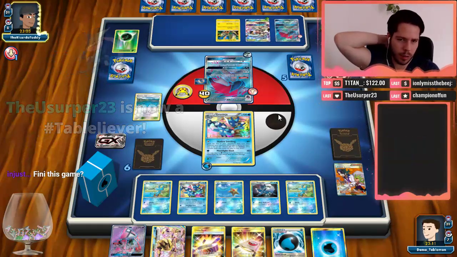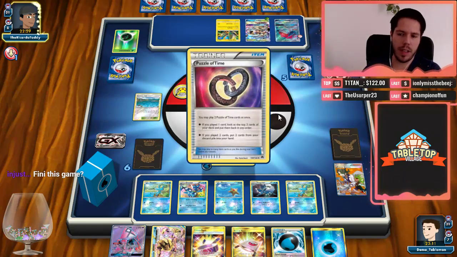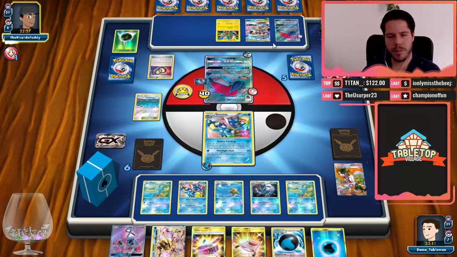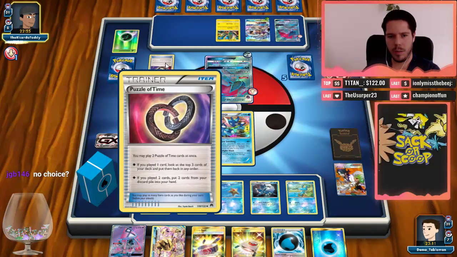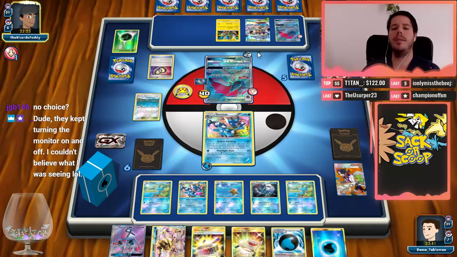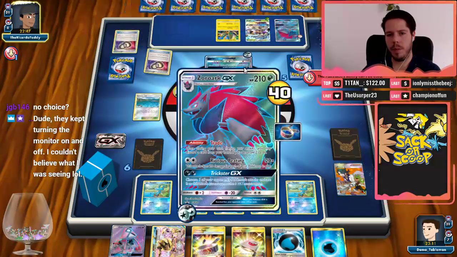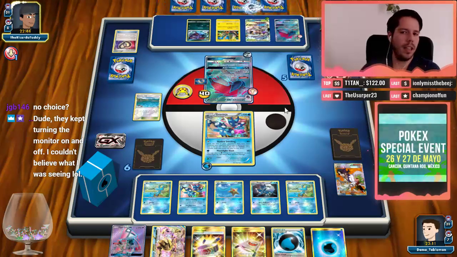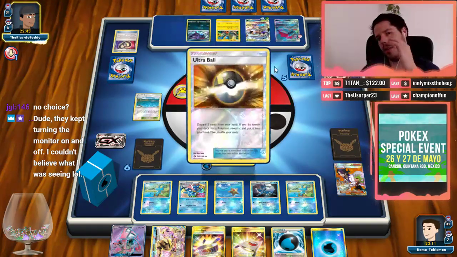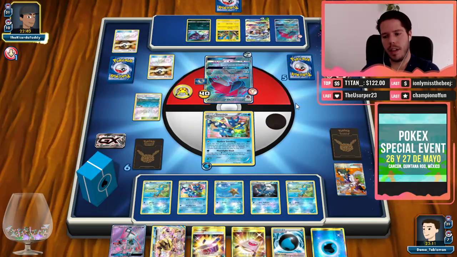I mean, we have access to it with Brooklet Hill. It could be good to shuffle back the Golisopod if that's his only attacker. Uses Puzzle of Time. I feel like that's a mistake if he's doing double puzzle, because he could have easily retreated and double puzzled back the DCE and the N, which is a friendly one. Oh, he already has the thing. Never mind. Never mind.